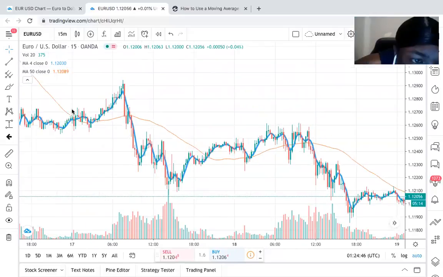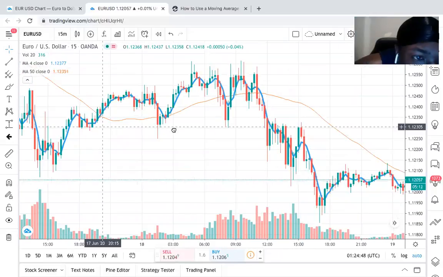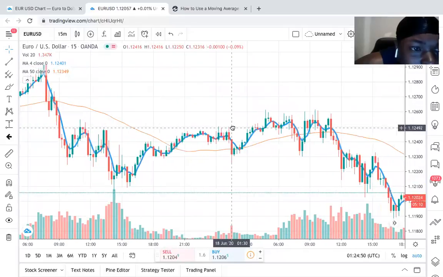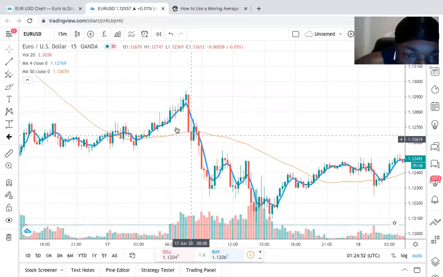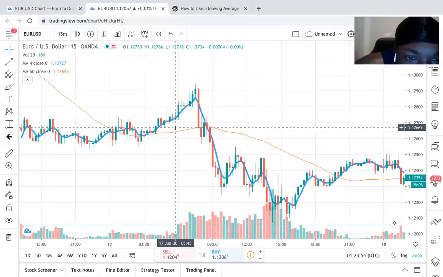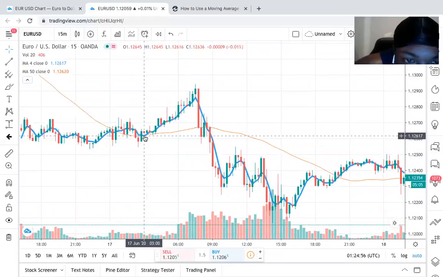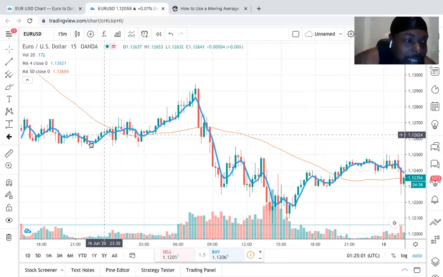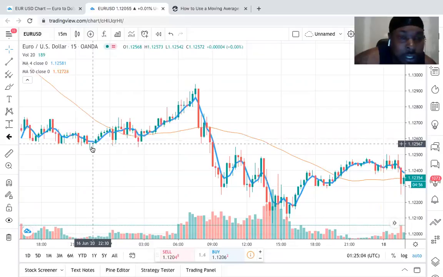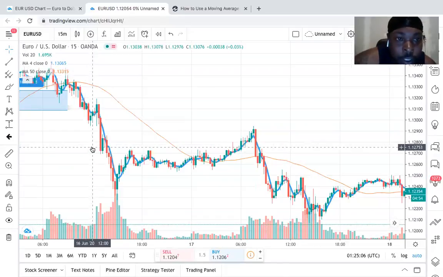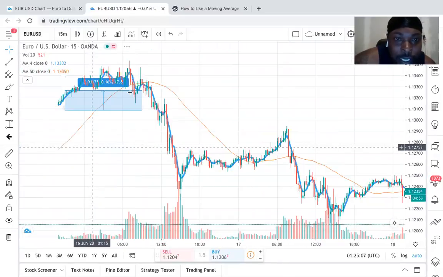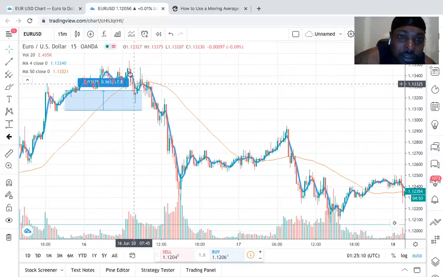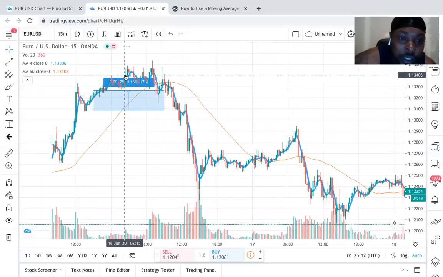Here, looking at that, I don't think that would be considered a cross. Let me check it out. Let me get deep on it. Yeah, see, that wouldn't be considered a cross, so we wouldn't have got that notification. But this would be a cross, right? And so we see a cross, we get our 10 pips. Guess what? Now we're 6-1, right? So we're doing very, very well.